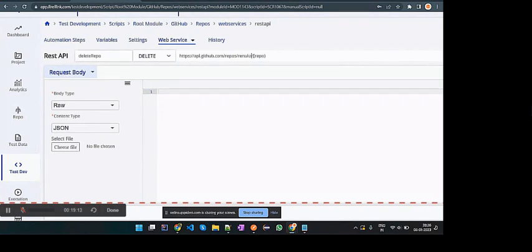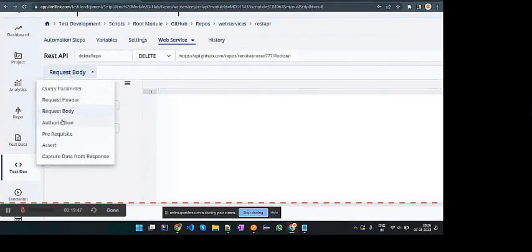So as of now we are just hard coding, but there is an alternate solution for this. What is that? Here also you can create the variables. I'm not showing that variable part as of now. Just for the first time, let us do it manually. Later we'll do automation. Okay. Next, what is the repository you are deleting? You are deleting Rockstar. Do we have body here? For delete, do we have body, guys? Do we have body here for delete operation? No, we do not have the body.